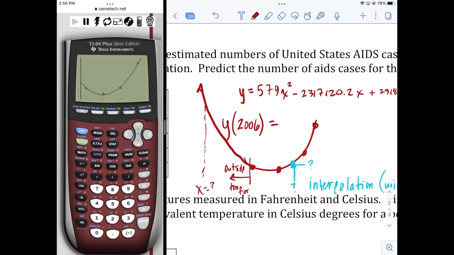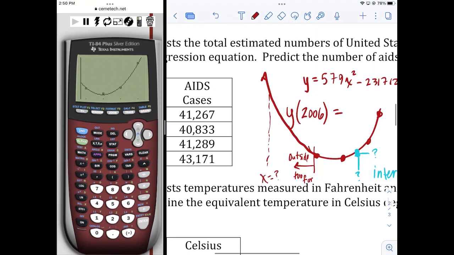So when you're extrapolating, which is what this is called, we said that up above, extrapolation, you could say this is outside. You got to be careful when you're extrapolating, because you may end up with a number that makes no sense at all. So the closer you stay to the last data points on the end, the better your approximation is going to be.